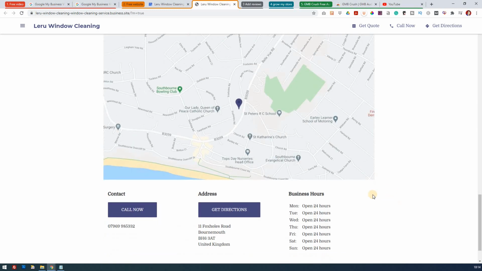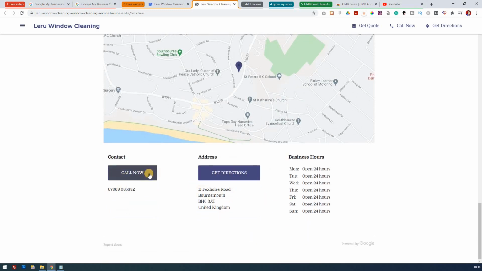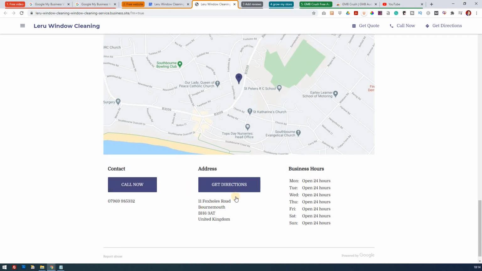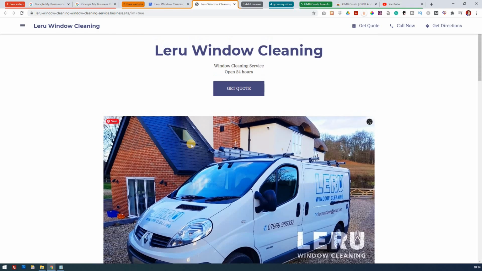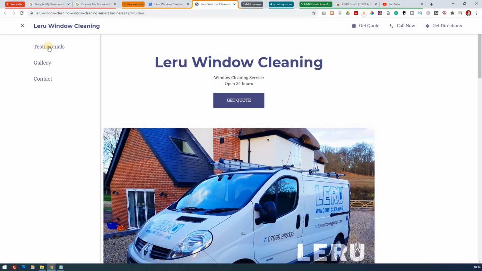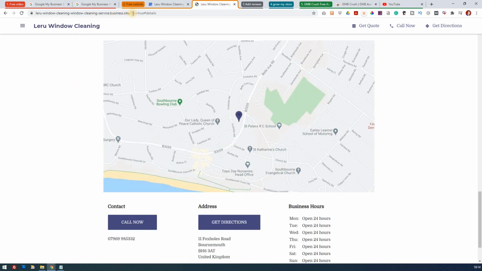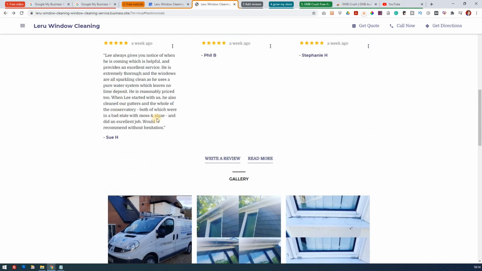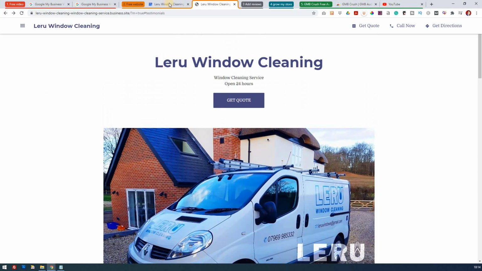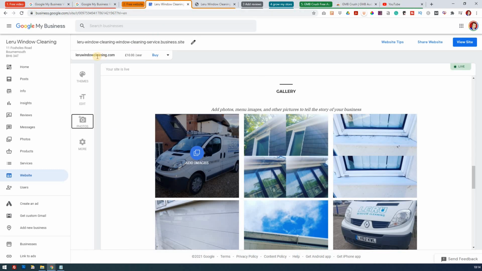And then we've got again where it's based and its opening hours, address, and this basically all works as a one-page website. There is a little bit of a menu that we've got building up, so if you want them to go to testimonials, you've got hashtag testimonials at the top here that takes them there. If they need contact details, you could send them to the hashtag contact details. So that's all kind of coming together, and that's a free website, and for £10 a year you can have the domain that goes with it, which will make it a little bit more professional.